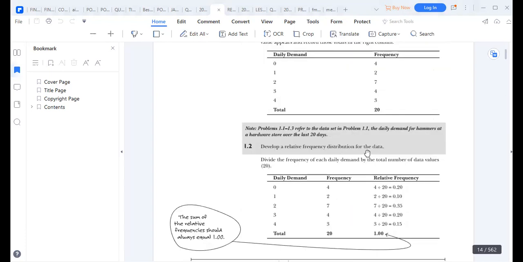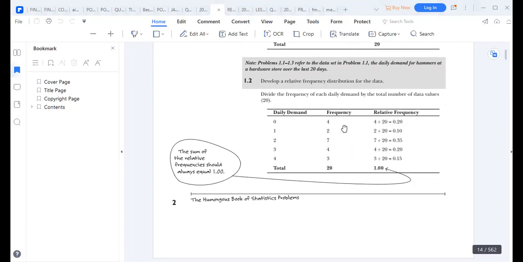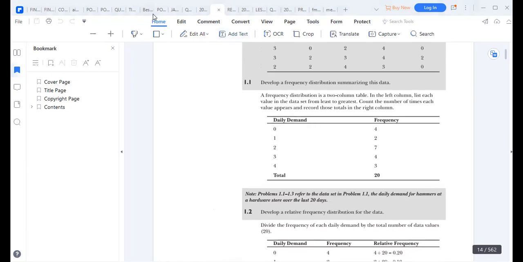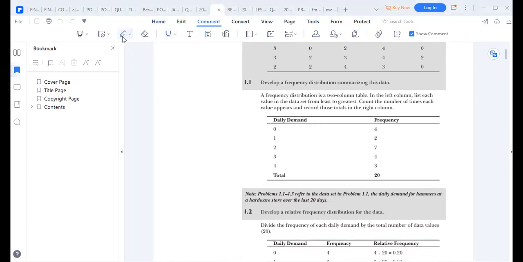And to come up with what is called the cumulative frequency, we add on. So the cumulative frequency is simply computed by adding on. We start with a 4 there. 4 plus 2, 6. 6 plus 7, 13. 13 plus 4, 17. 17 plus 3, 20. This 20 is the same total that we have that side. So this is how we come up with the frequency distribution table.